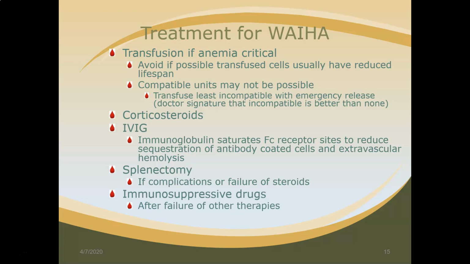Now, once corticosteroids have failed and we can't keep it under control, they will move on to splenectomy. And if that fails and they have real difficulties, they can go on to immunosuppressive drugs. But immunosuppressive drugs are a can of worms. It often causes more harm than good. And like with all treatment options, you've got to figure out the best thing you can do to treat the disease without killing the patient.